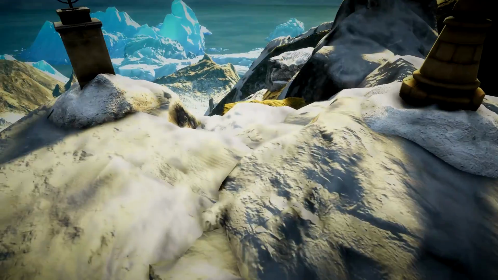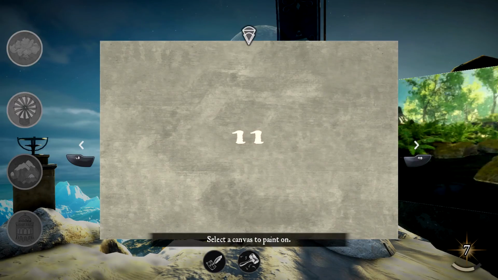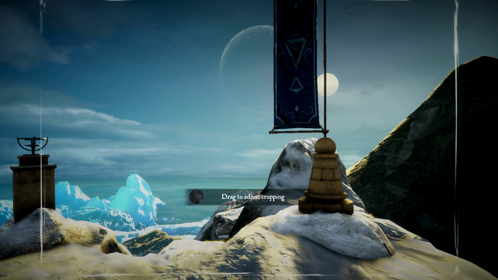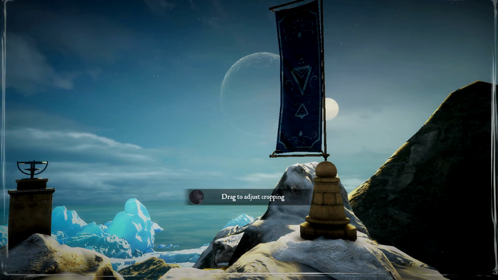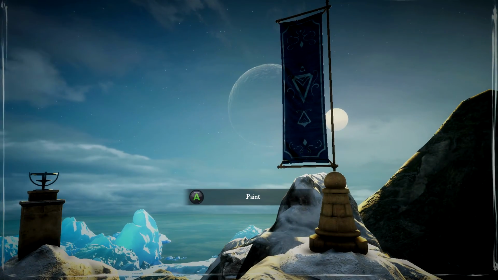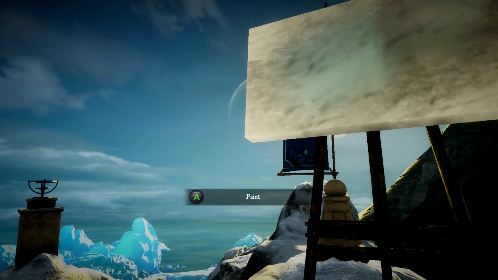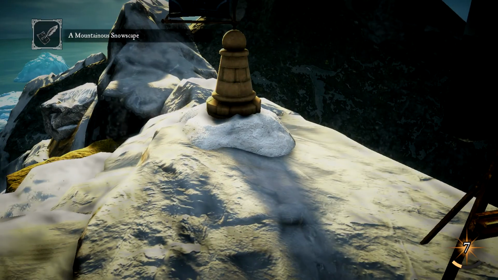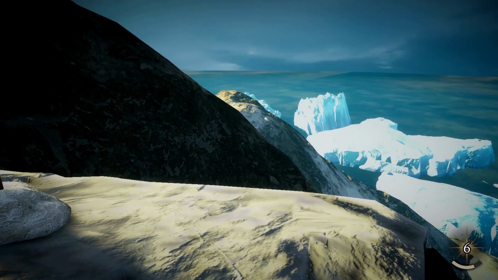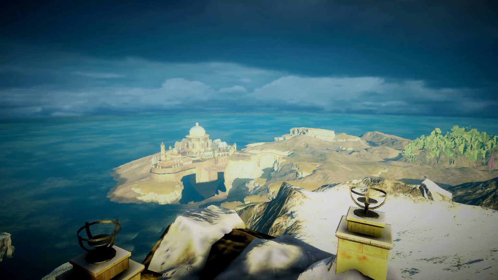I feel like I did have a painting of this. Maybe not. Okay, let's get it. I feel like this looks pretty good. Yeah? We'll go like this. I do want to get that torch in, even though it's not lit. Bam. A mountainous snowscape. Now, does that count? It does. All right, I'll see you in Nava.